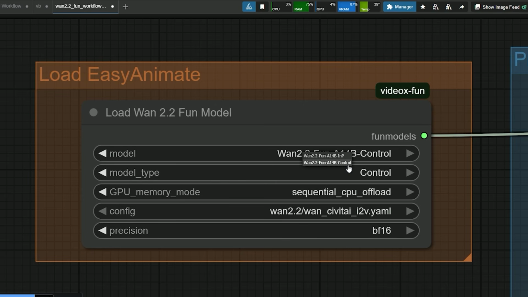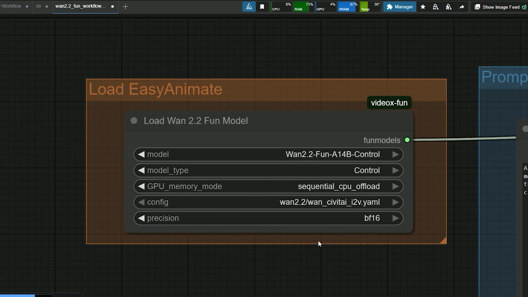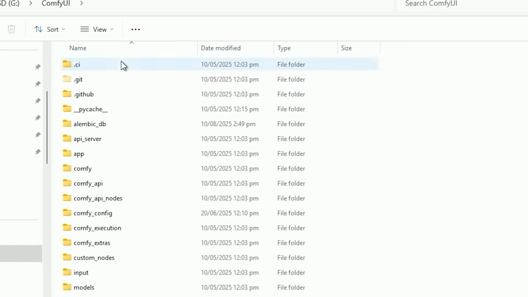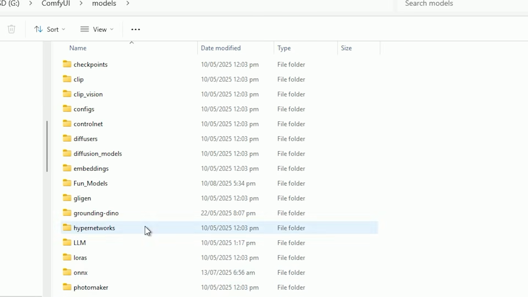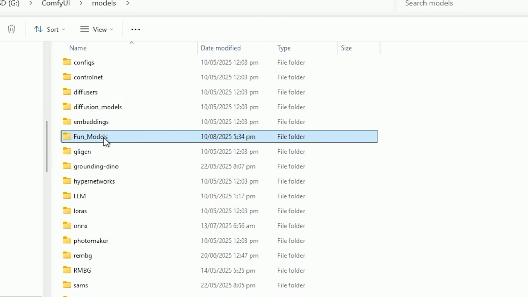So I selected Wan 2.2 Fun A14B Control, and when I clicked Run, I got a message: please download the Fun model automatically. You need to place the files in the right folder yourself. First, go to your ComfyUI's models folder, create a new folder called Fun Models, and make sure the spelling is exact.